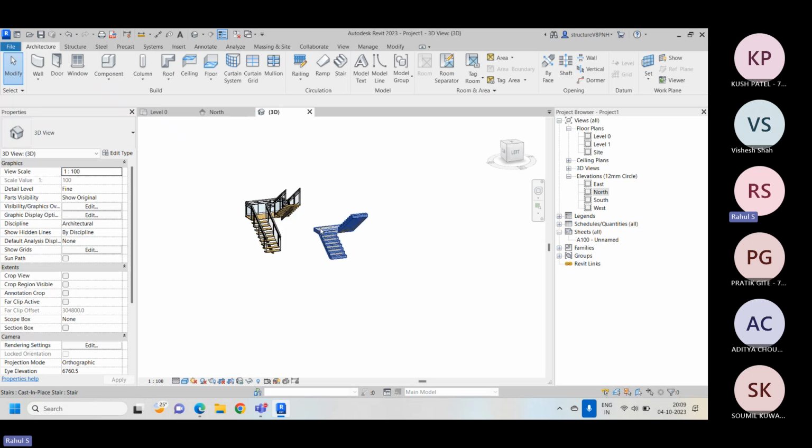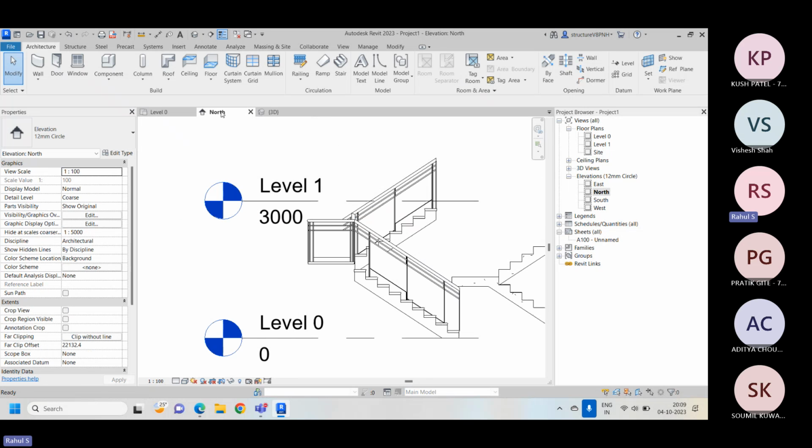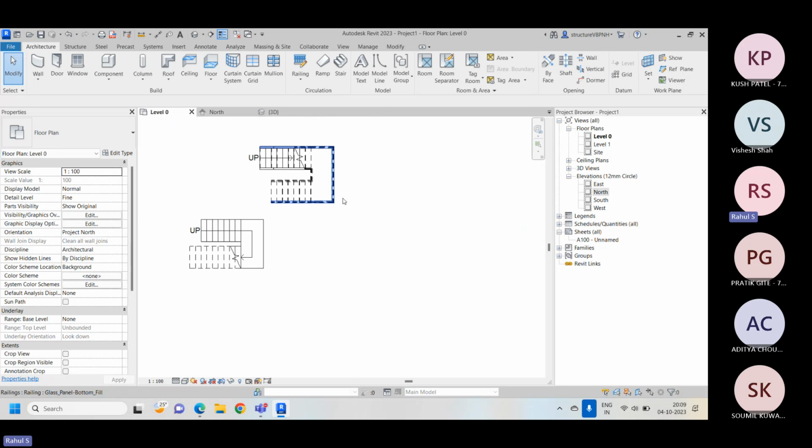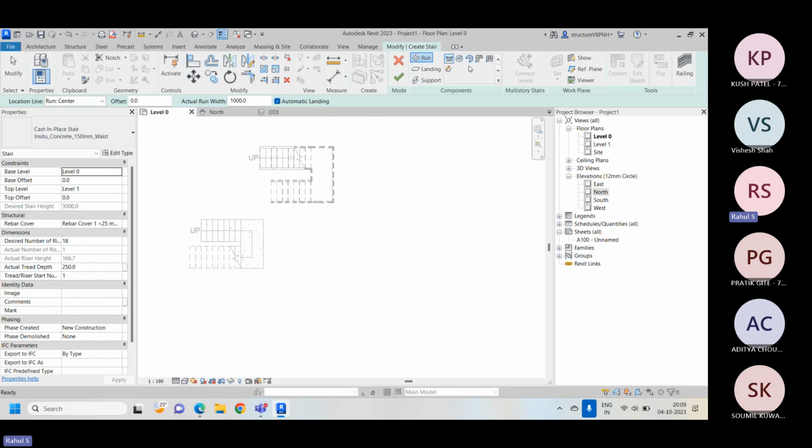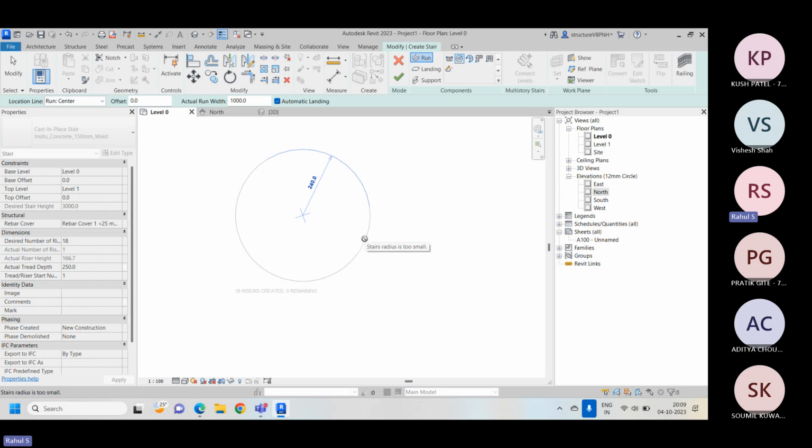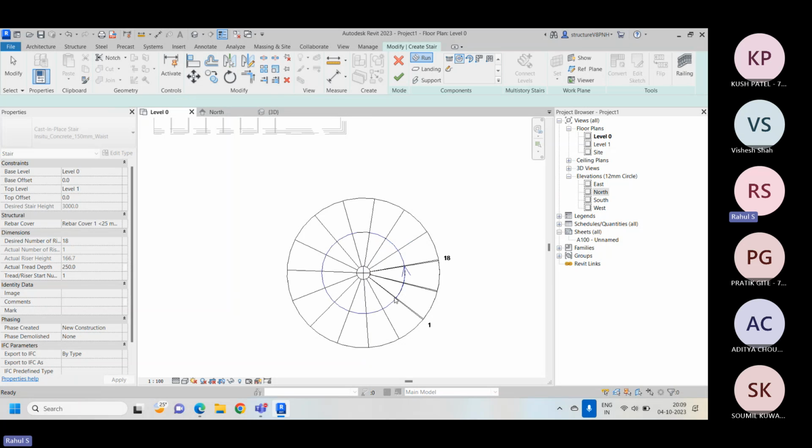So this is how you need to define the staircase. Suppose you have different types of shapes. If you go here, you may find the full step spiral. How to define it? Simply place it, and define the riser and the diameter, how much you want, let's say 240. Fix it. Minimum this much you want.